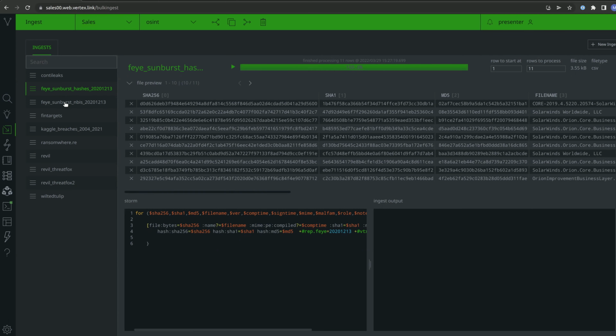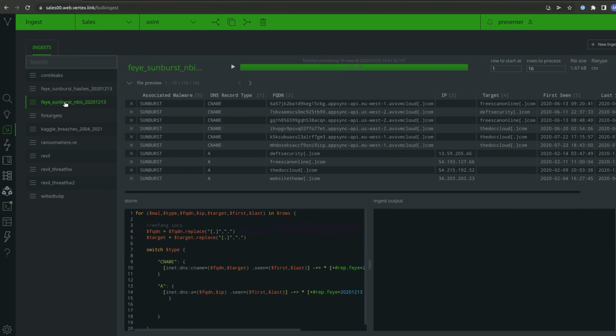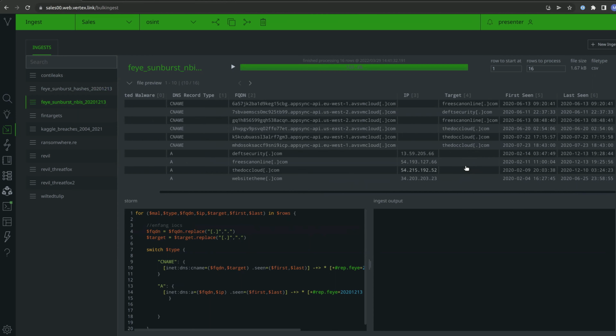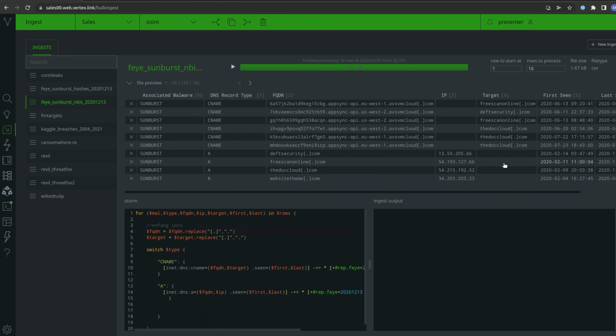And we can take a look at the network-based indicators. So when I uploaded this CSV, this is the preview that I saw. One of the things that we're going to be doing here with the Storm code that I wrote is that instead of just doing a straight ingest where we're just creating domain nodes and IP nodes, we're going to be combining some of the data that's in the different columns to create things like DNS CNAME records or DNS A records. We can create a DNS A record that shows the FQDN. It'll include the IP address that it resolved to, and then we'll use the first seen and last seen to put a timestamp on that to show when that DNS A record was seen.